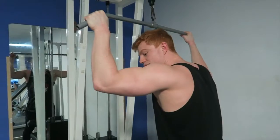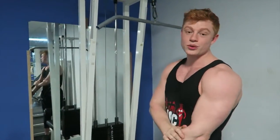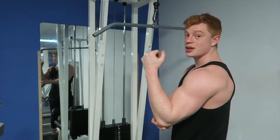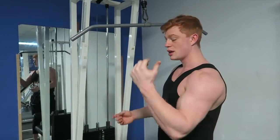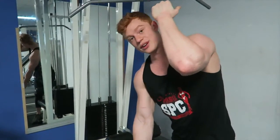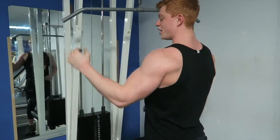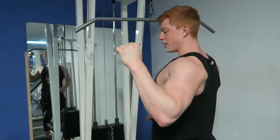First of all, the thing you want to remember when you're doing a lat pull down, you do not pull with the biceps, you do not pull with your forearms. You pull with your elbows. The way I like to explain it to a lot of people is imagine you've got a piece of string attached to your elbow and the other end of it is attached to the ground. So you're just pulling straight down with your elbow, like this. Not too much in front, not too much behind.